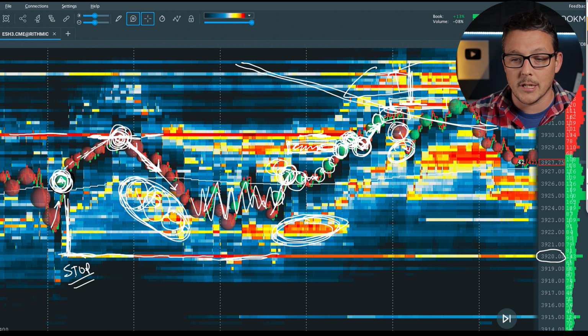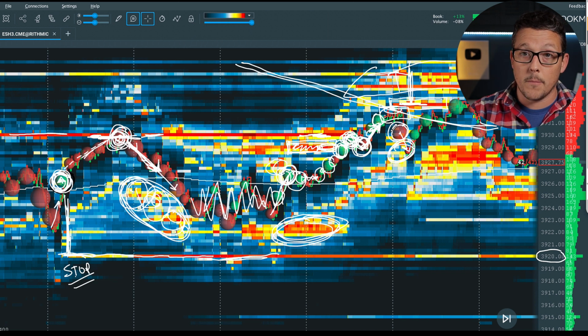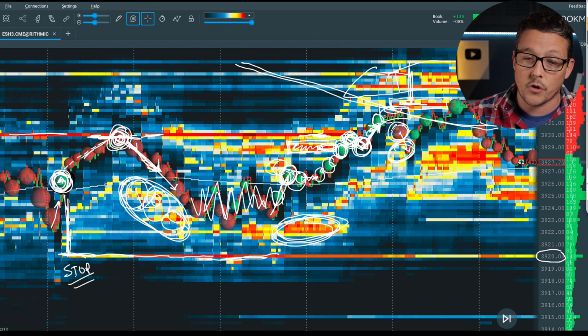But then, just like it helped me stay in the trade, when I saw low volume, I saw blocks, I saw a red bubble, it helped me get out of the trade as well, guys. This is what I've been using on my screen every single day while I'm trading the Topstep Combine.